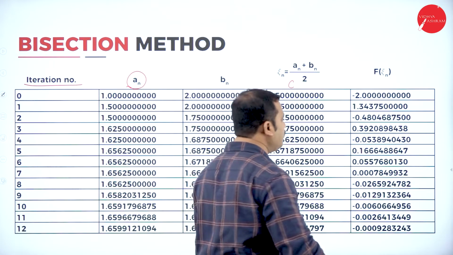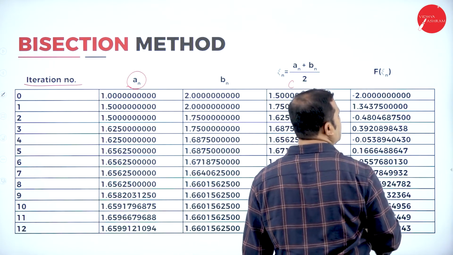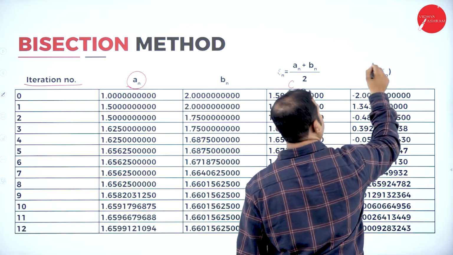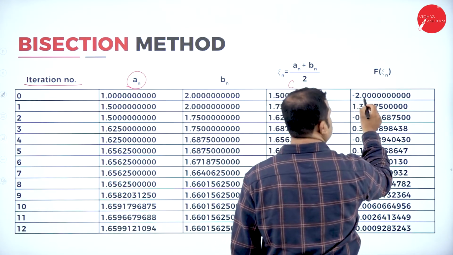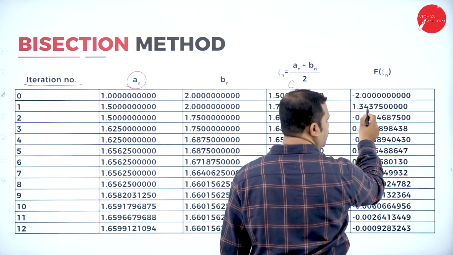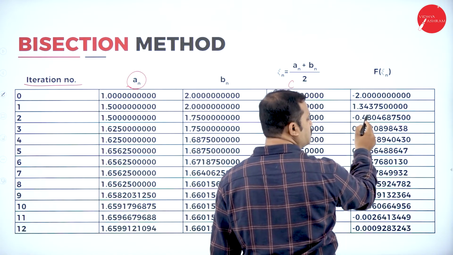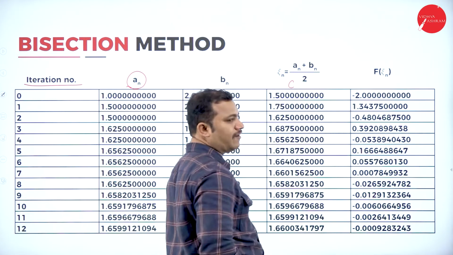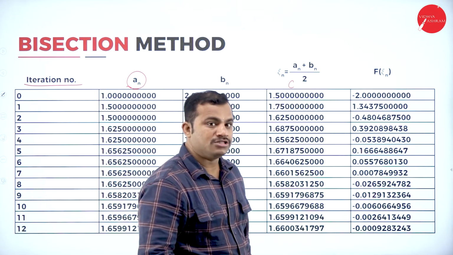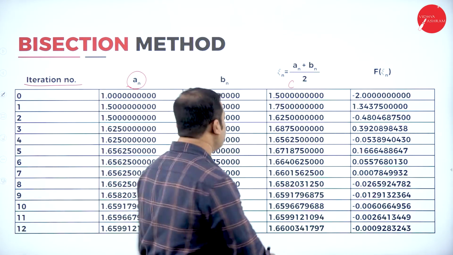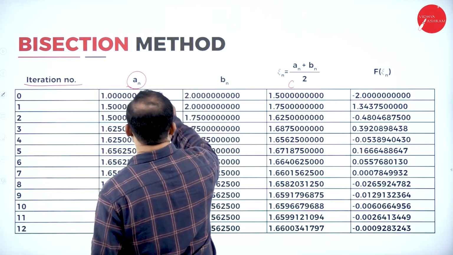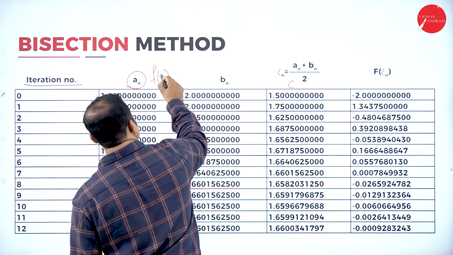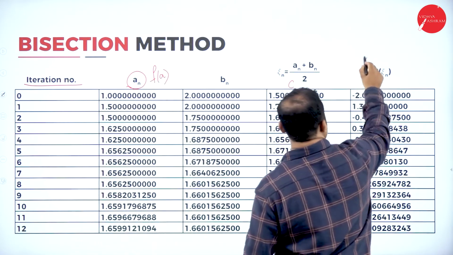We have 12 values. What does this condition indicate? This is F of C. This is again a negative value: F of C1, F of C2, F of C3, F of C4, F of C5, and so on up to F of C12. Then what is to be considered? Which is the decision criteria? F of A into, this is An, I will take the F of An. What is this F of An? What is this F of C?